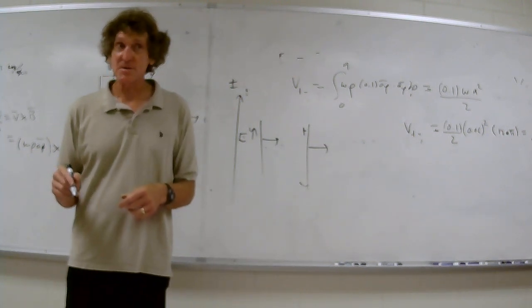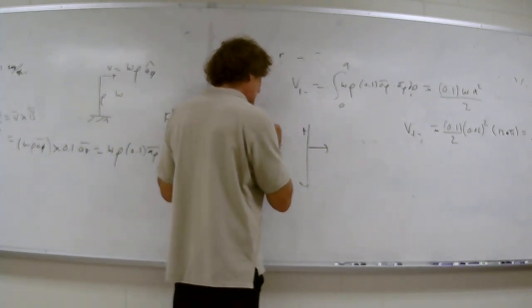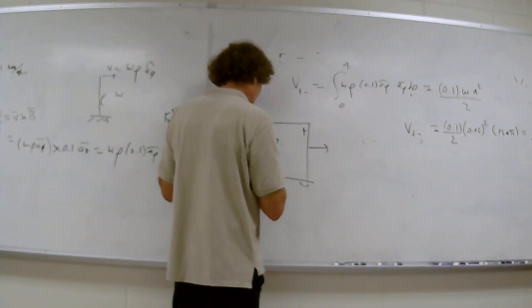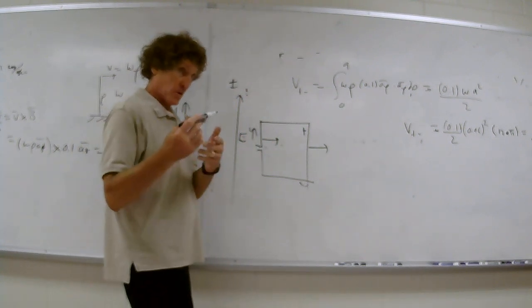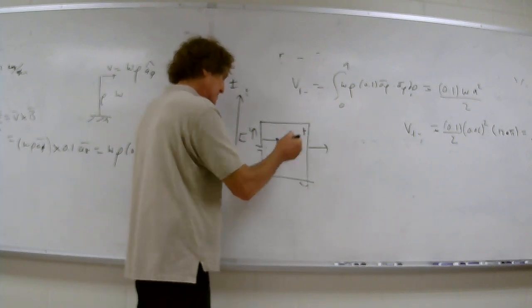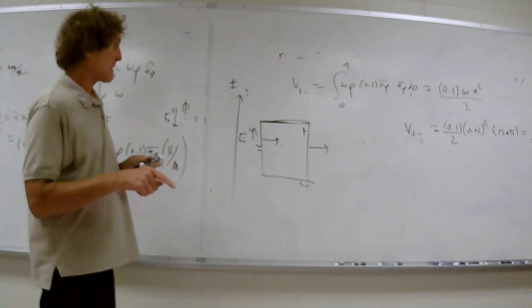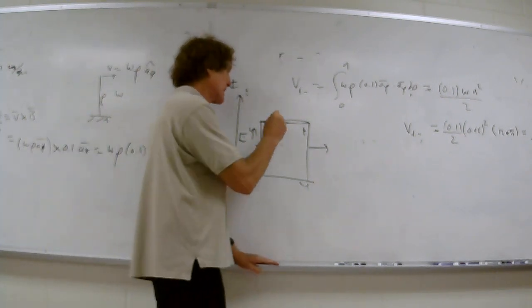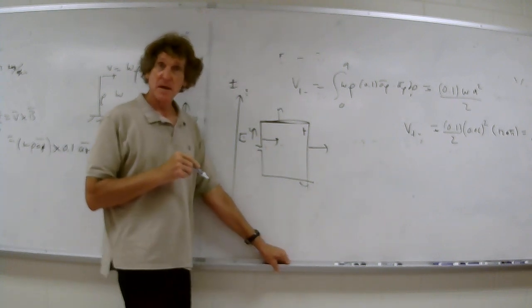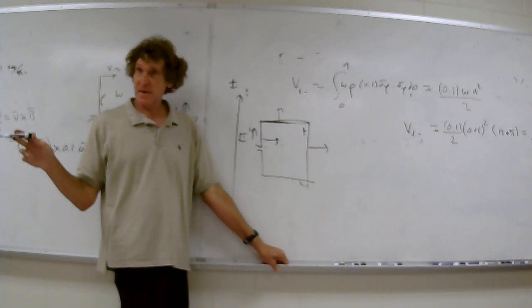I want you to keep watching. Now, what if I connect this, make it a loop, and put a differential cap there? Now, the question is, we have the E field, the voltage here, the voltage here. What about the voltage on this segment? It's just zero. I have V going out, cross B. Well, it's perpendicular to the actual length. Do you agree with me?